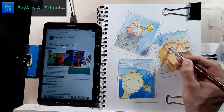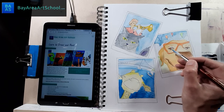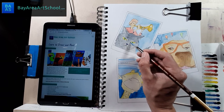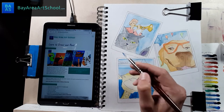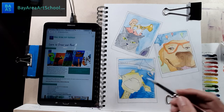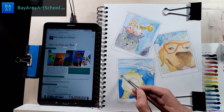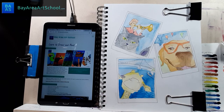Maybe in the whites of the eyes, because the whites of the eyes aren't actually white. They're kind of grayish. They pick up the colors, the ambient light around it. Your cat friend too, the corners here a little bit darker. Okay, so let's get my dark purple and finish up some of the details. And the giraffe, its dark eyes. Too dark. Made a mistake. Okay, let's try again. Dark purple.